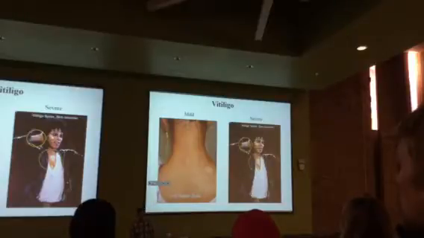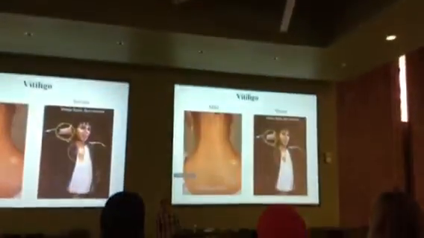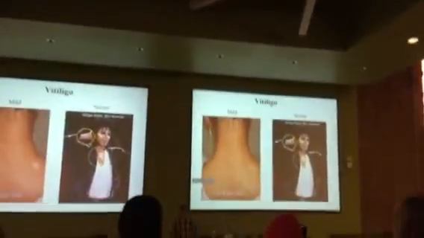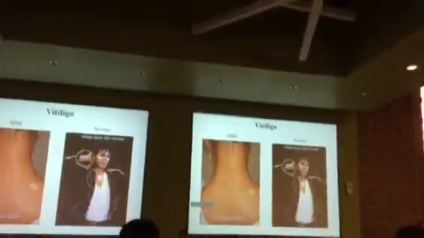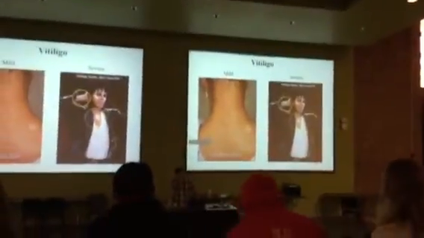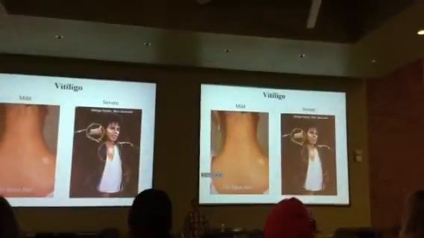And so this particular person has a little area right here that the immune system decided, you know what, I'm going to eat these melanocytes right here. Looks like she has a little patch right there as well, that's completely void of pigment. Why? Because there's no melanocytes there. So that's a mild form of it. It could be kind of like a little streak on your forearm. It could be anywhere in your body.